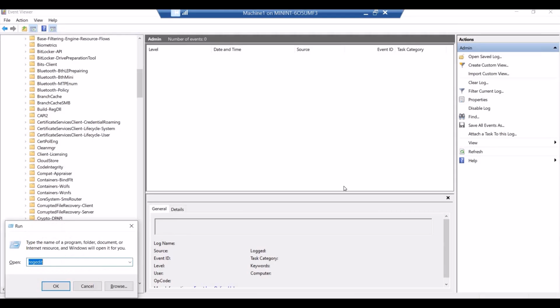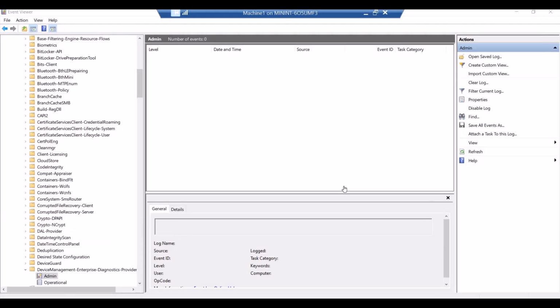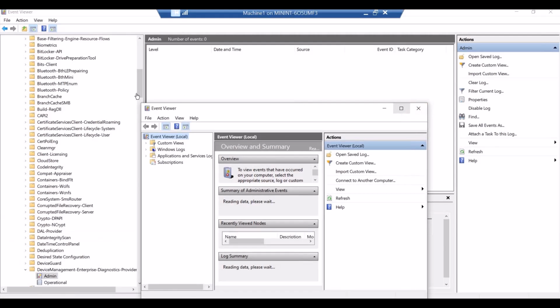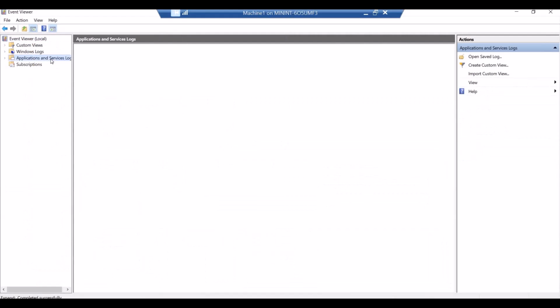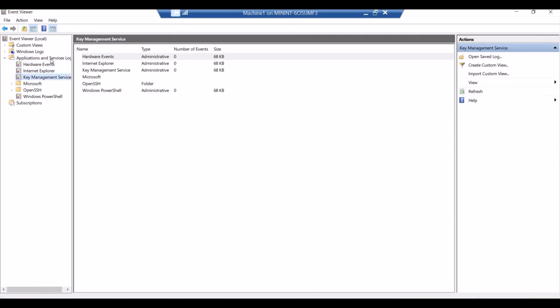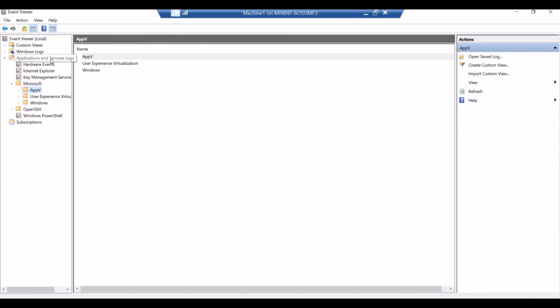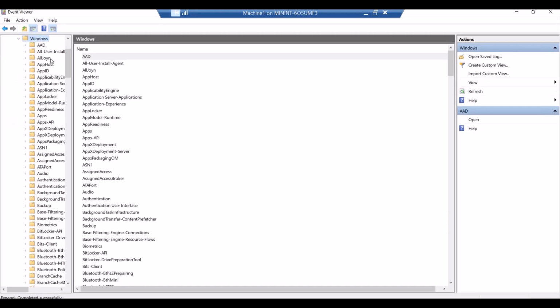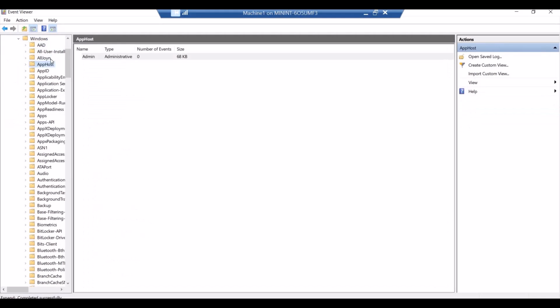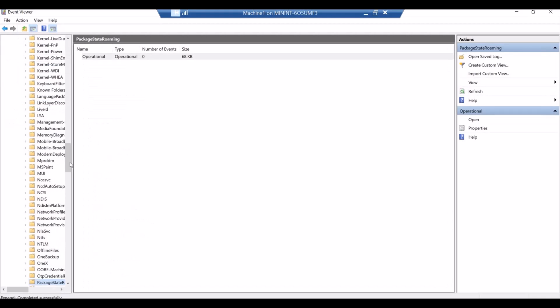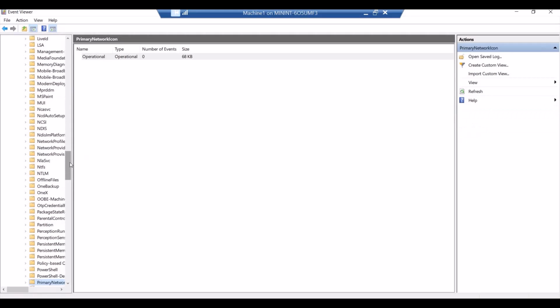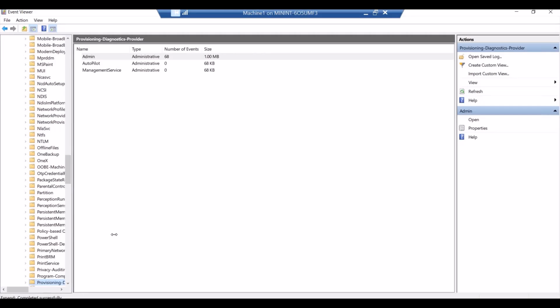And there is one more location that I want to show you guys as well. So just opening another instance of event viewer, and then we'll go to Microsoft, Windows, provisioning diagnostic provider.